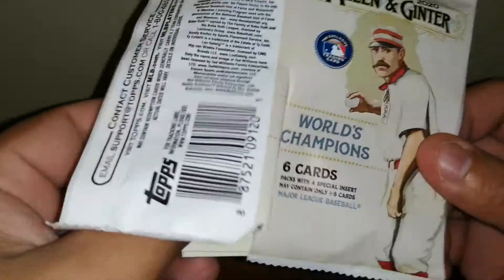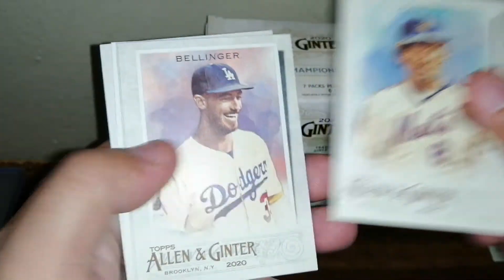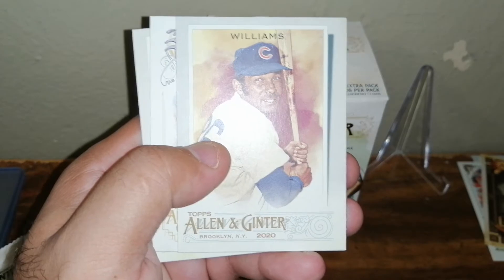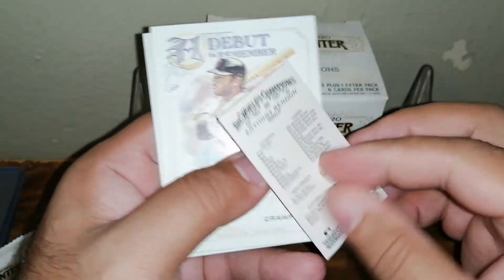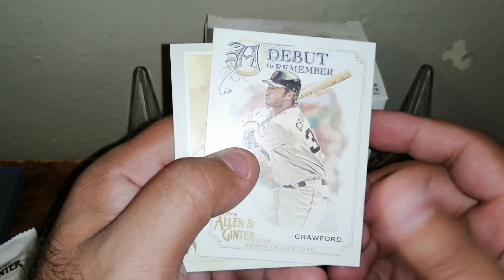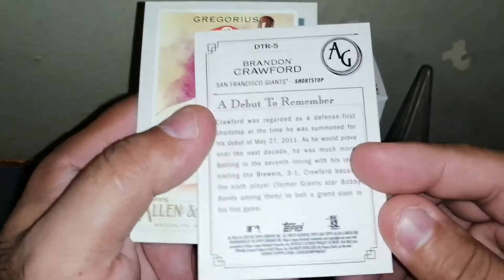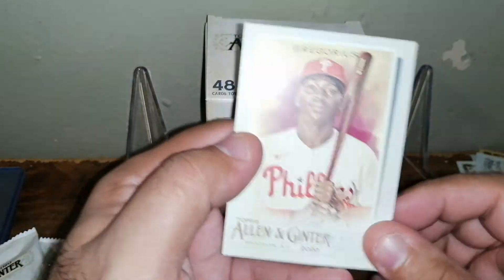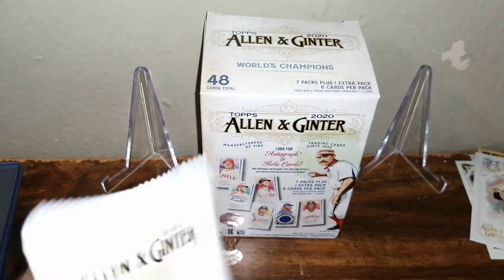More packs. We got a Joe Carter, the Mets. Of course Bellinger. Billy Williams — yep. Trying to figure out... a Rendon mini — nice! It's usually past a certain number that it's a short print. A 'Debut to Remember' insert — that's Crawford. Let's check the back... got a pretty good debut, I'm assuming. And an insert of DD Gregorius — nice card.